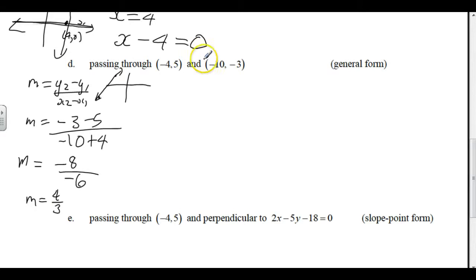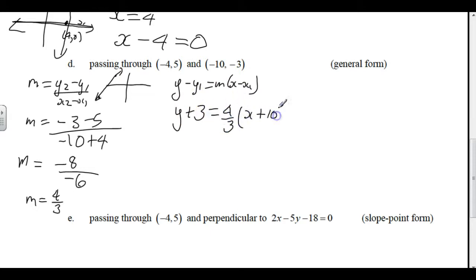Now that we have a slope, we don't have the intercept, so we're going to go to point slope form. So we're going to use this formula, right? You'll be given it. We now know the slope. We choose one of these points. Now, seeing as everything's minus, right, let's choose this point. That'll make things positive. So we'll get y plus 3, right? y minus -3 is equal to 4/3 (x plus 10).